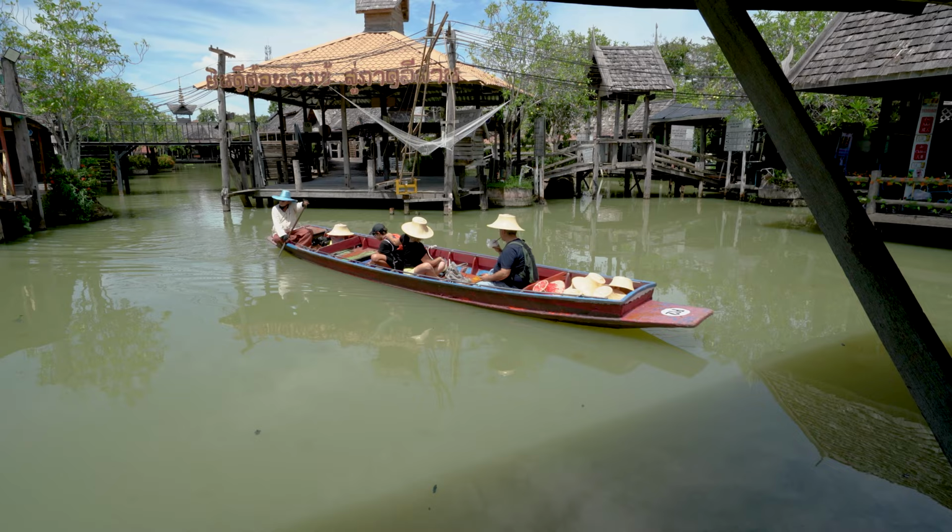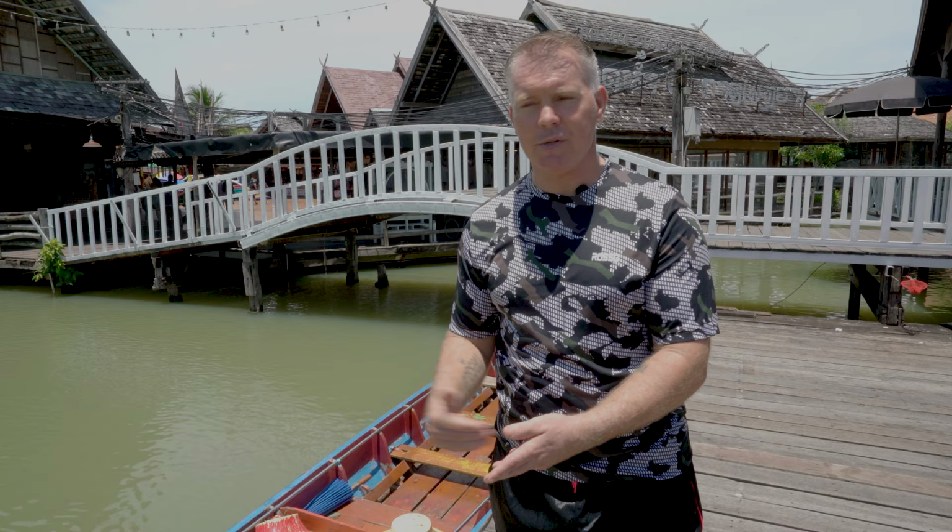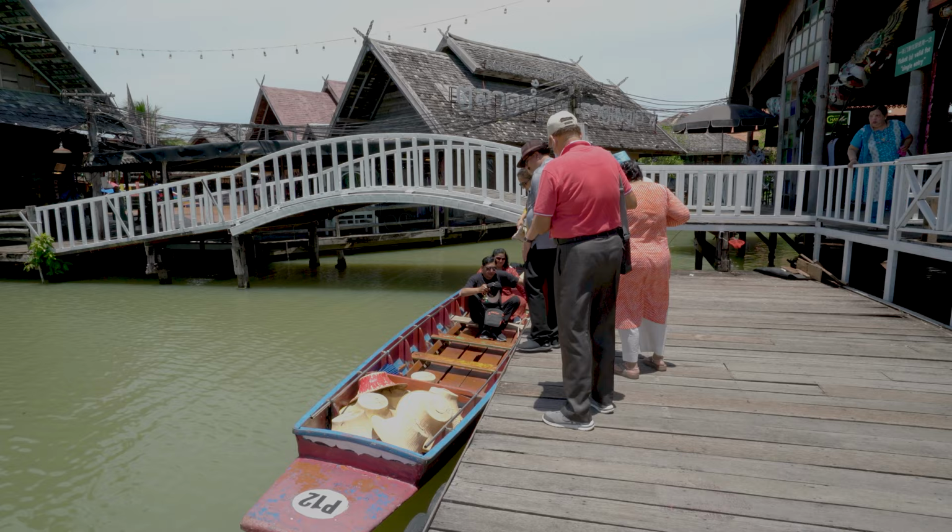But so far we're enjoying ourselves at this market. And it's value for money. If you come here, you're going to enjoy yourself for sure. But yeah, one small negative for me right now is this. It's a real shame, but it's still cool. And I hope somebody gets to use it, even if it's not me. Take care.